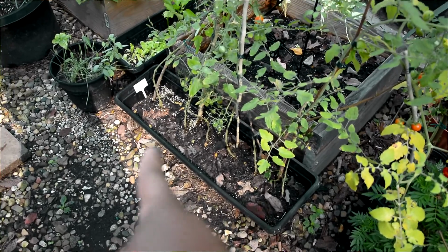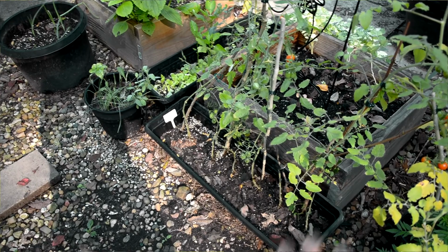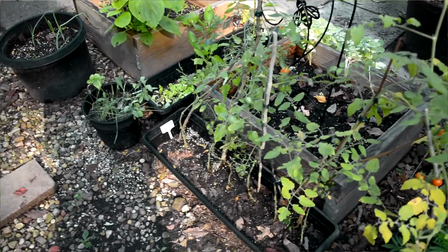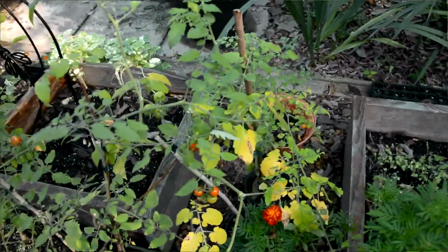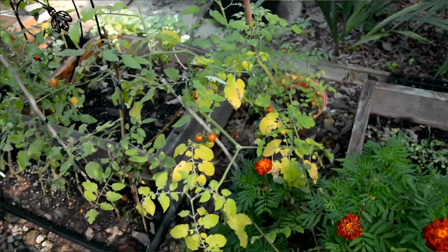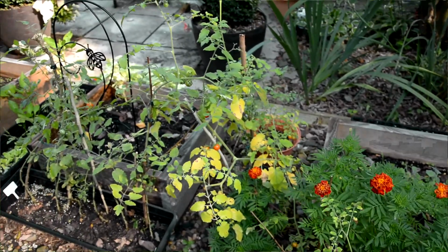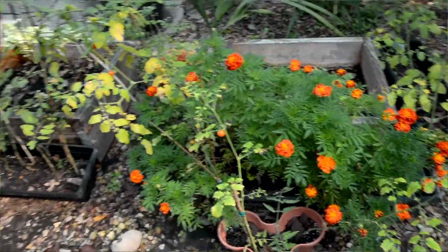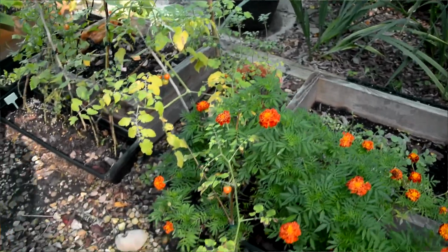So in this bin right here, I have some cherry, are these cherry or grape tomato plants? These things are kind of puttering out, so it'll be about time to pull those out soon. In the middle between these beds, I have a few other tomato plants. They are cherry tomatoes, and I've really enjoyed the cherry tomatoes this year. They've been so sweet and just perfectly ripe. They're so delicious. We just pull them right off of the plant, wipe them on our shirt, and pop them in our mouth. They are delicious.